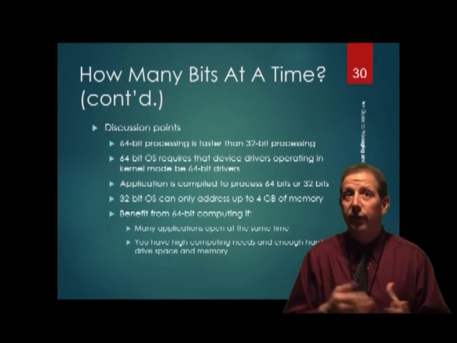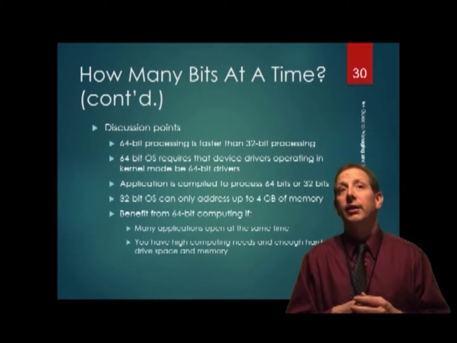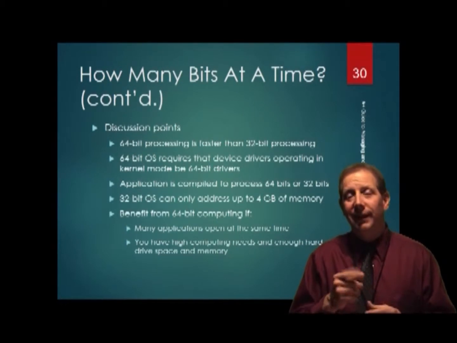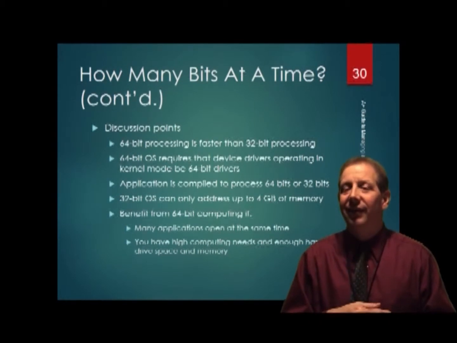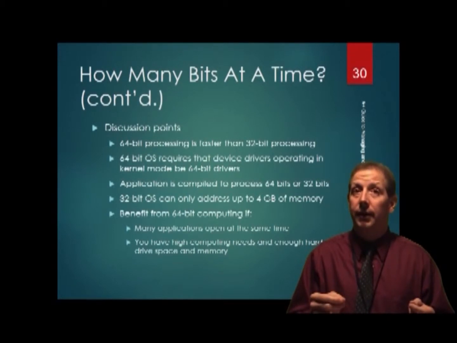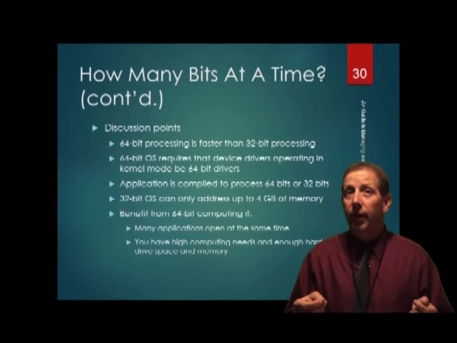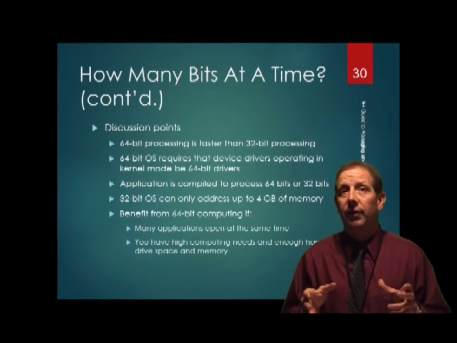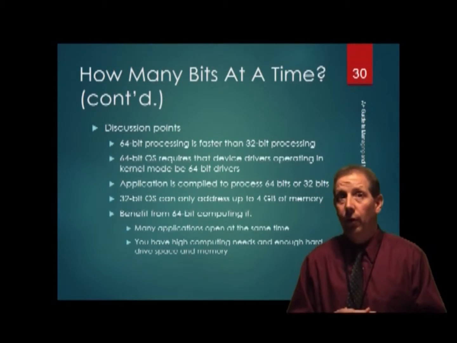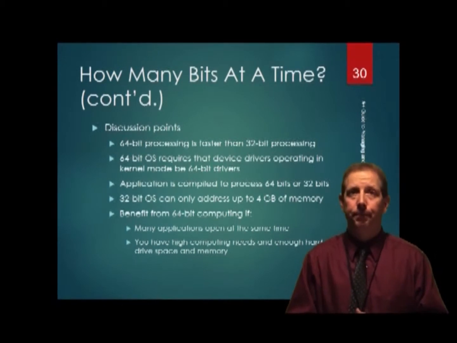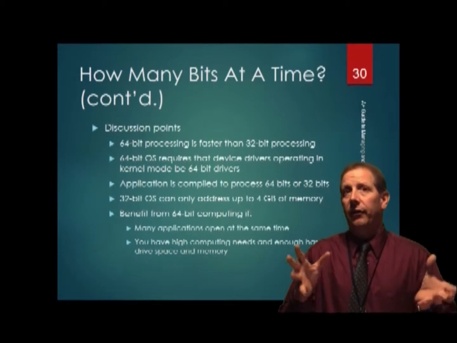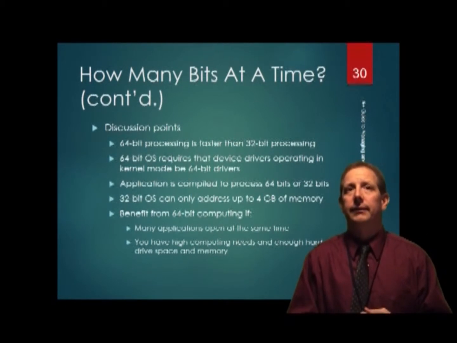Fourth point and last, a 32-bit operating system can only address up to 4 gig of memory. More than that might be installed in the motherboard, but the operating system cannot use it because it doesn't have enough memory addresses to assign to the physical memory. A 64-bit operating system theoretically can address up to a whole terabyte of memory, although in practice most motherboards can only hold up to 12 to 16 gig of memory. A terabyte, if you don't know, is roughly 1,000 gig or 1,000,000,000,000 bytes.